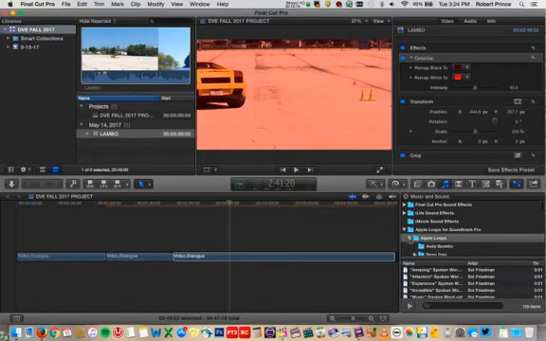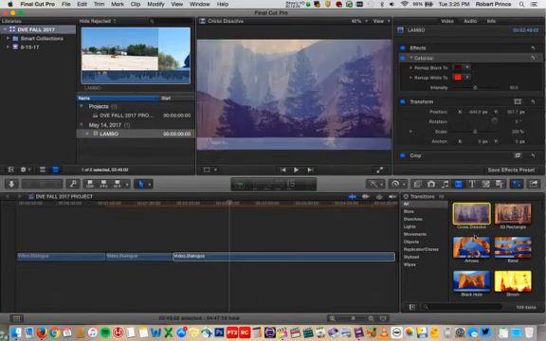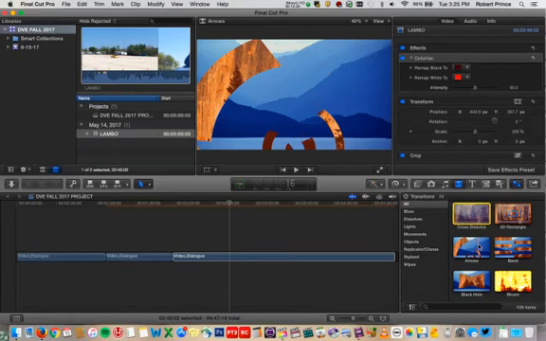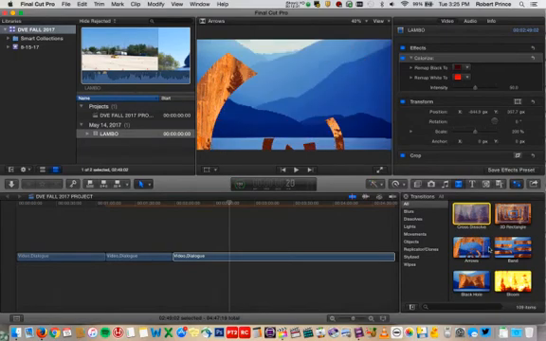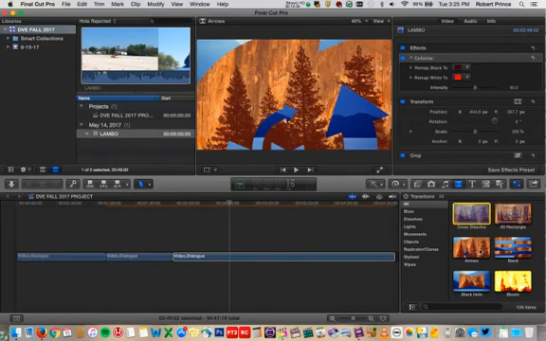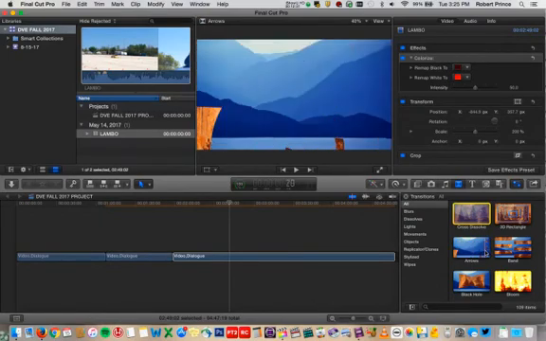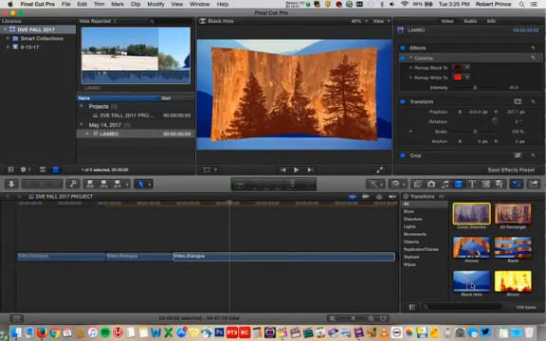Sounds, we have Apple Loops here that you can use, various sounds that come with the software. And then transitions, these are how we transition from one shot to another. Typically we just do a dissolve, but you can also, you see as I mouse over, you get a little preview of what these are, so you can get an arrow transition, and you can see we're transitioning from trees to more trees basically, but water. And so these are some options for you.